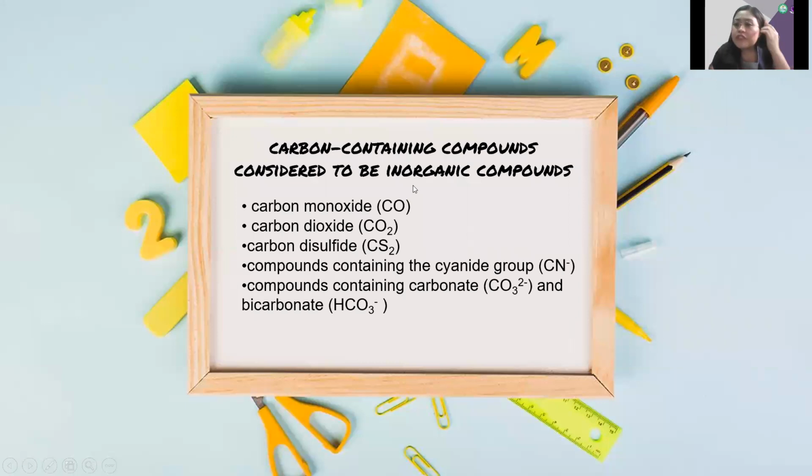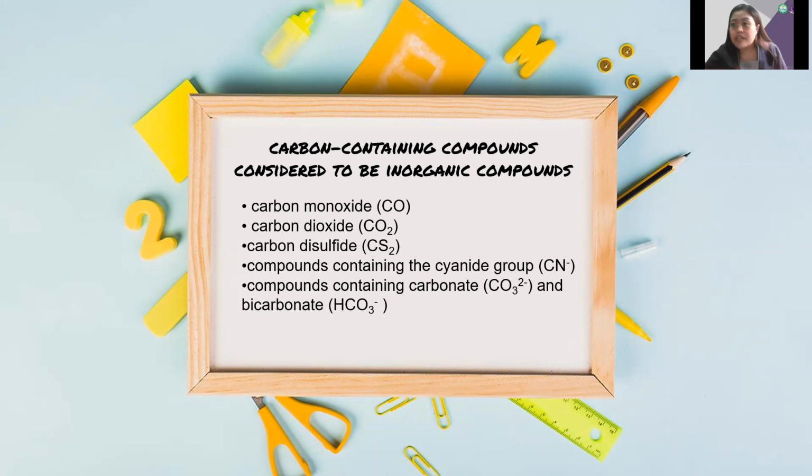Now, please take note of the following. We have carbon-containing compounds that are considered to be inorganic. Again, these are the exceptions to the rule. We have carbon-containing compounds that are grouped with the inorganic. So we have carbon monoxide, carbon dioxide, carbon disulfide, and those compounds that contain the cyanide group.